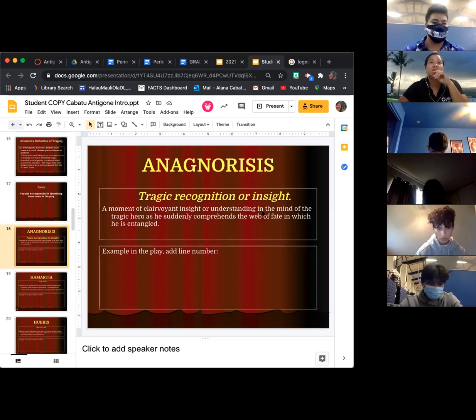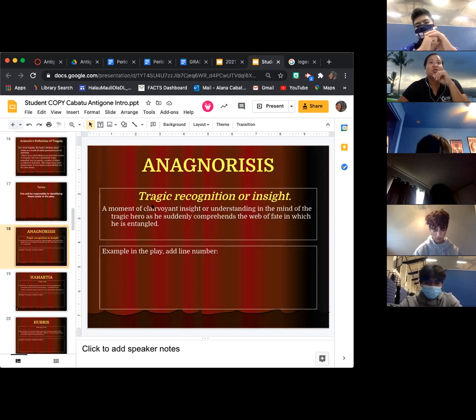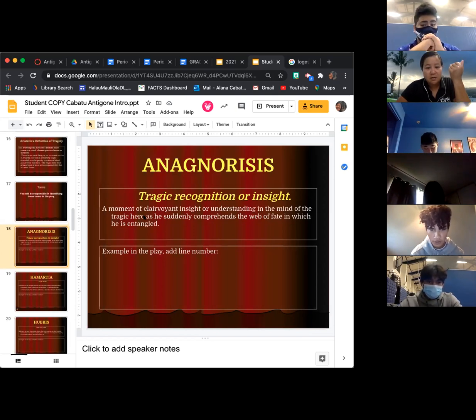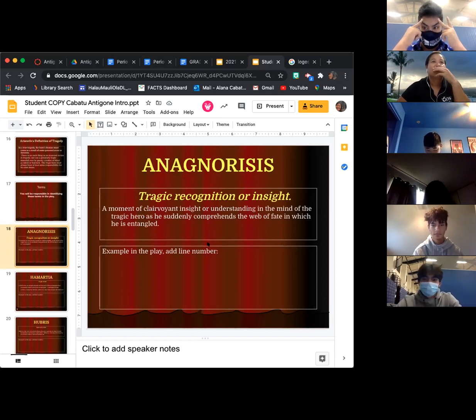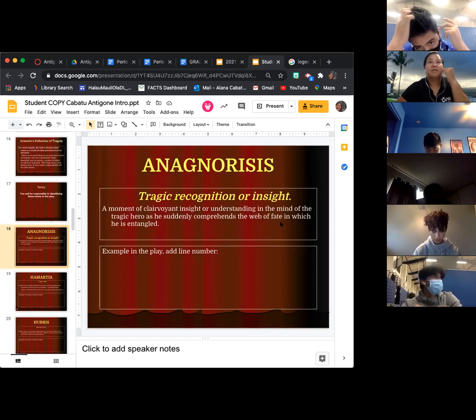And this understanding is in the mind of the tragic hero. Who would that tragic hero be, everybody? Is that Antigone or is that Creon? Antigone. Okay, very good. As he suddenly comprehends the web of fate in which he is entangled.